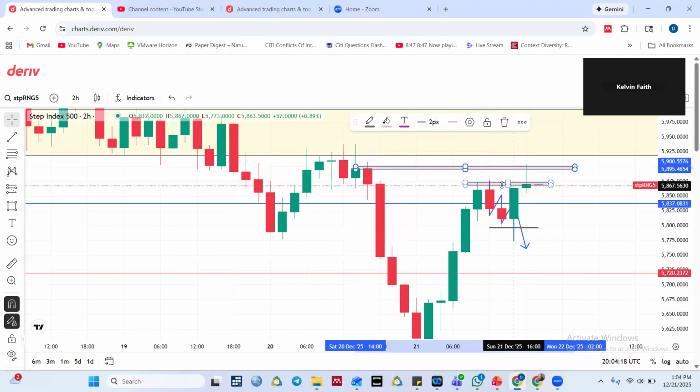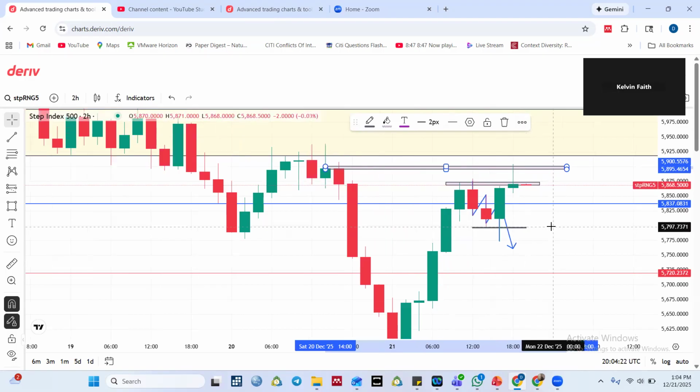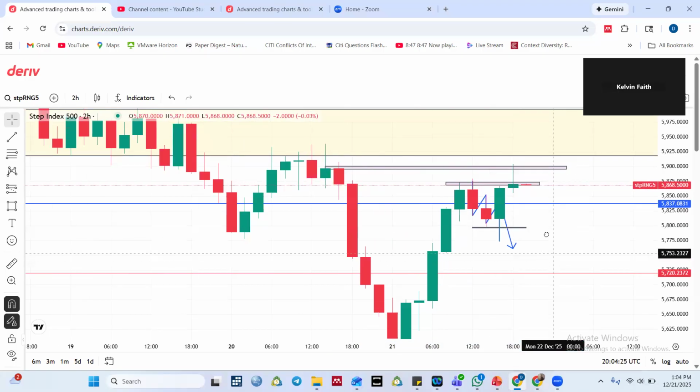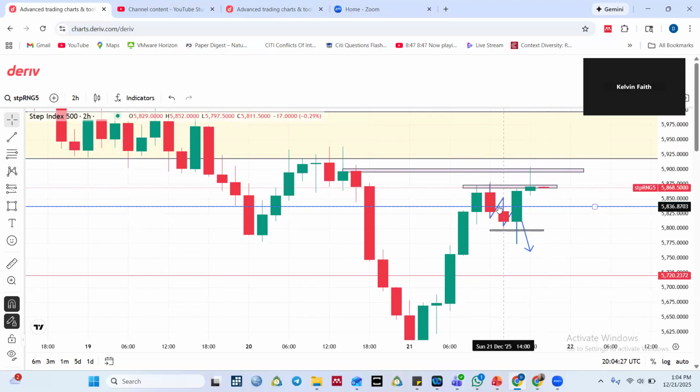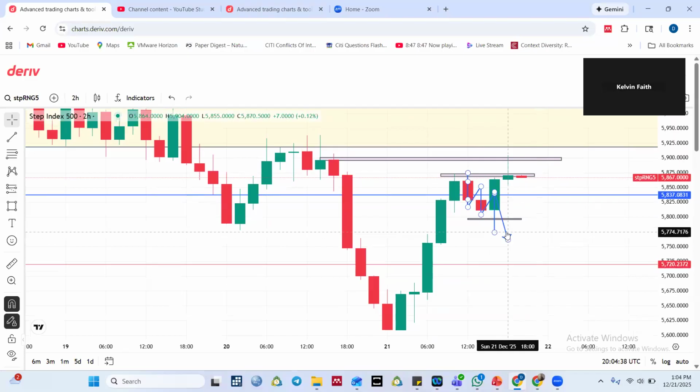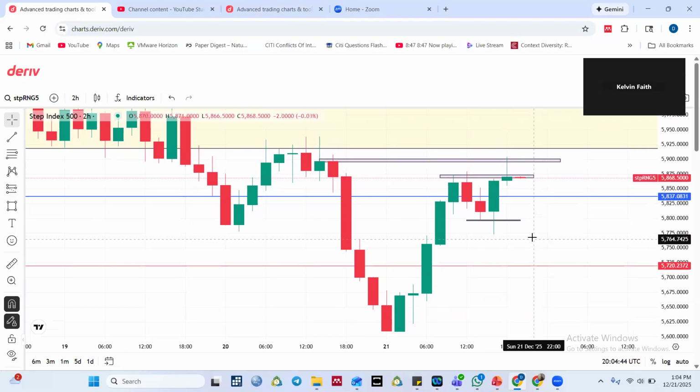Okay. So still, though this high has been taken out, it doesn't mean the setup is invalid. But without a bigger capital, if I took the entry on the blue line here, without a bigger capital, if something like this is happening, you cannot be holding the trade. As a matter of fact, I was using $40 to trade this. I put $40 in the account today. All is gone. But the account came into profit.